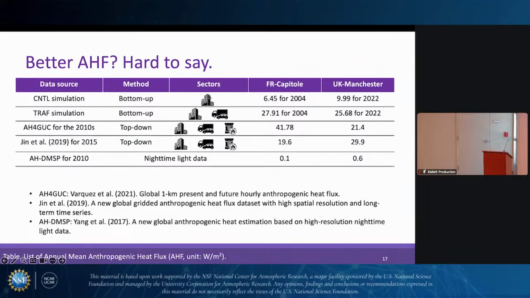But if we only account for the building heat related AHF, it's likely to underestimate the AHF. So incorporating the traffic one might have closer AHF to existing data sets.